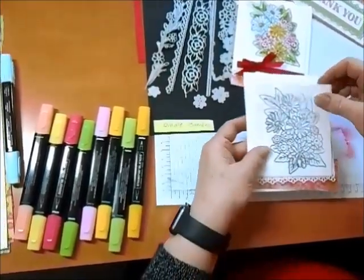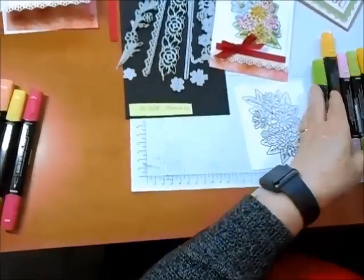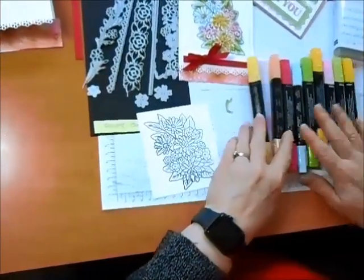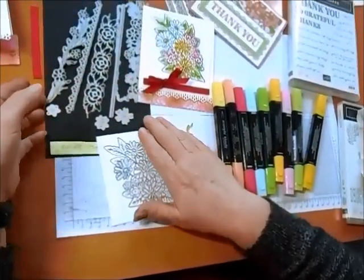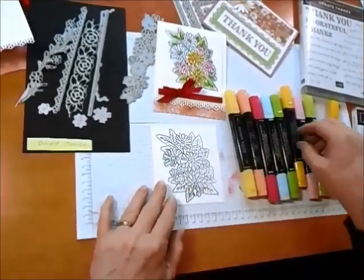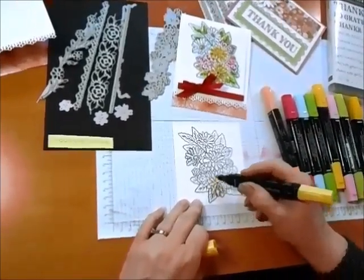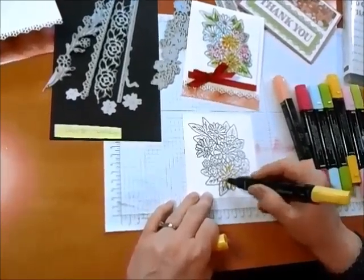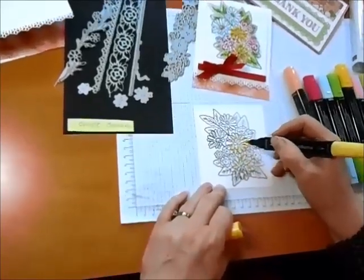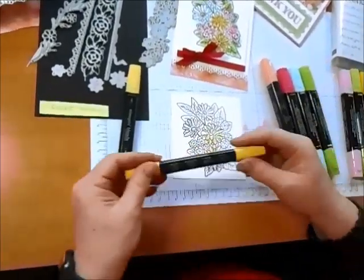So I did that, and then we're going to go ahead and color this, and I'm not going to really do a lot of coloring for you, but I just want to point out the blends. Now the blends are now sold exclusively in combination packs, but that's how I use my blends anyway. I always love to use my lights and darks, so I'm happy that I can get them both at the same time. And so when I do this coloring, I want to just sort of start out with my lightest color and just kind of drop the color into my flower. This is Daffodil Delight Light. And you can see I'm just trying to stay in the direction of the petals. And then I can go with my Daffodil Dark.